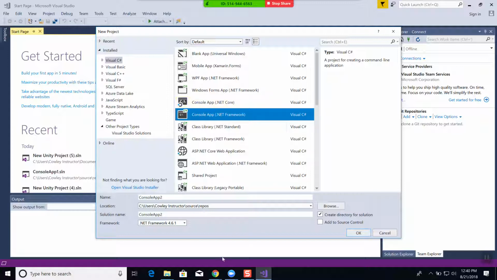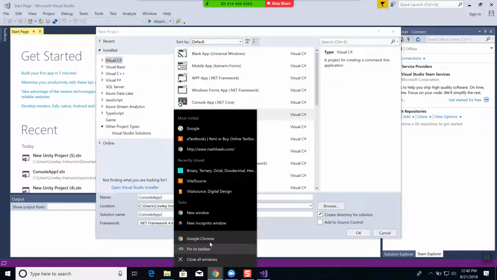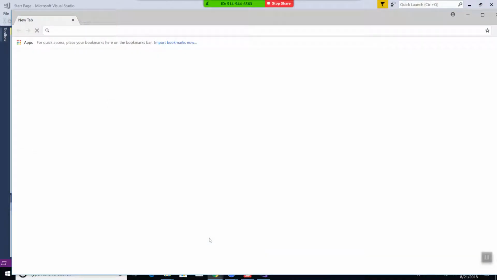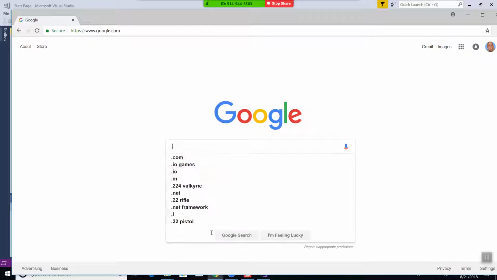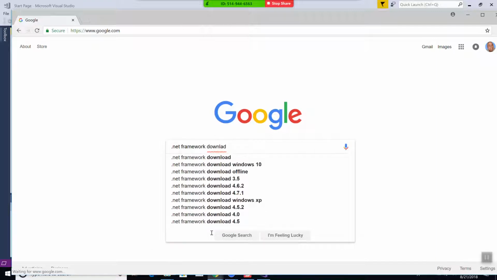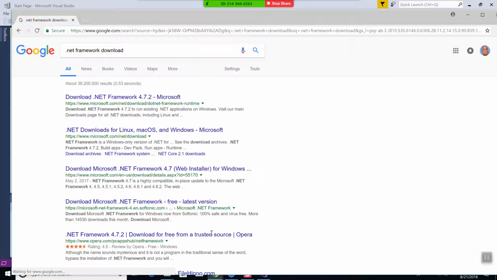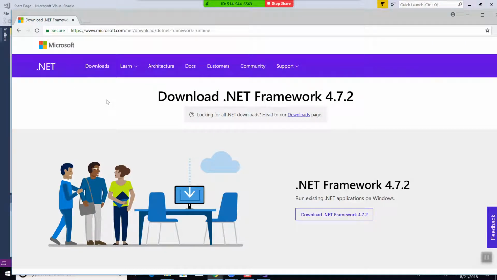Now, in a lot of cases, if you build a start install file, you don't have to worry about it. It bundles it in. If I looked up .NET Framework download, you can go here and you can download the .NET Framework.